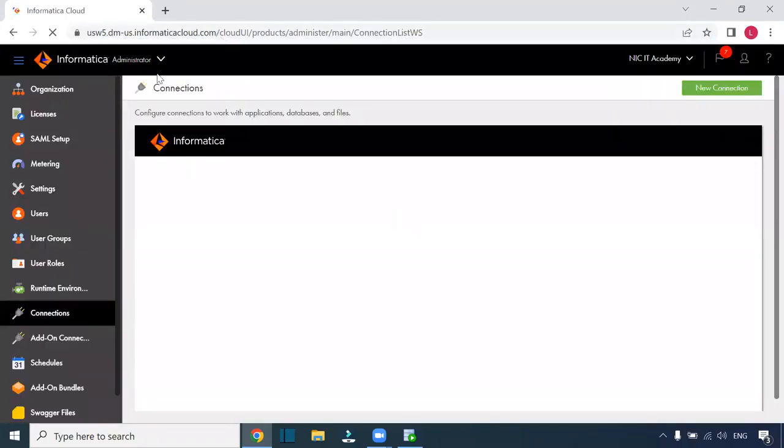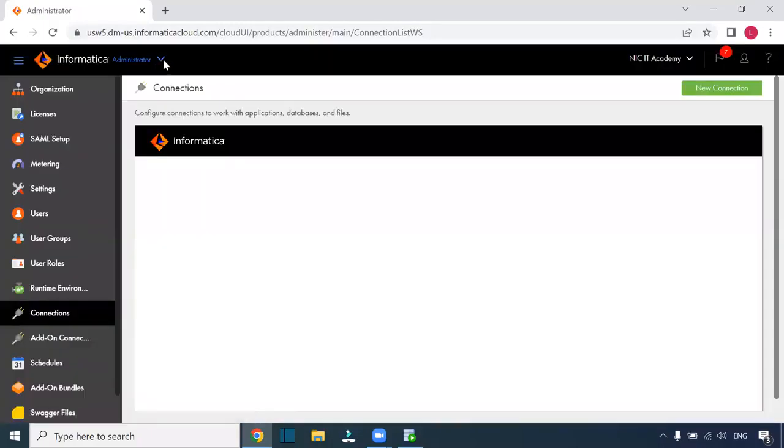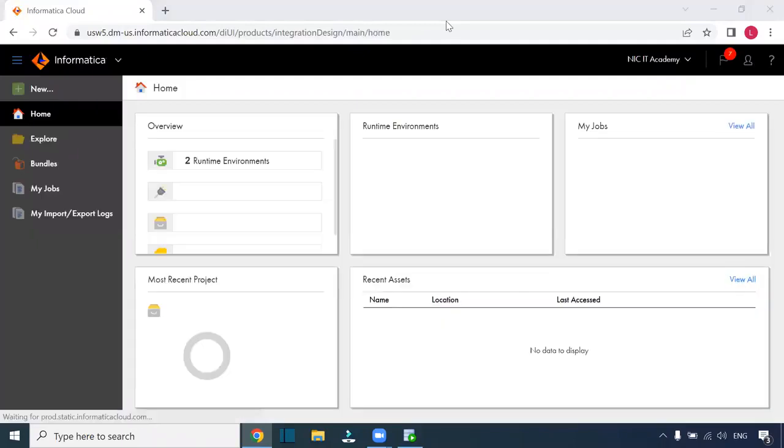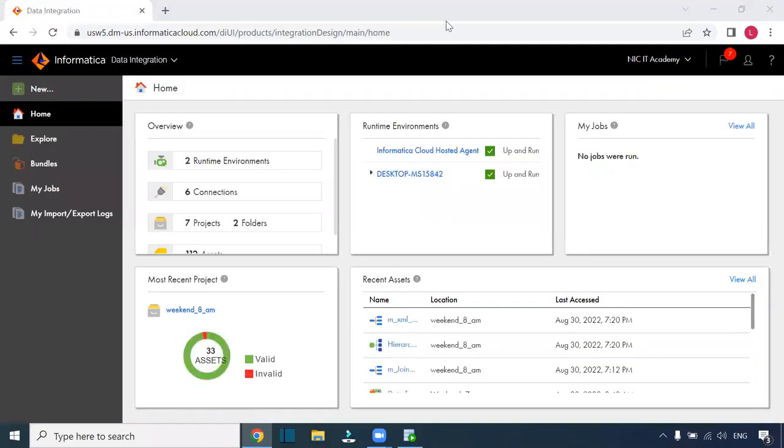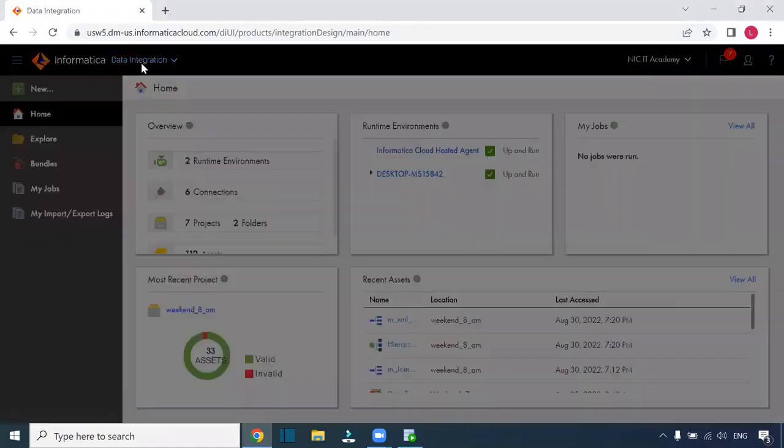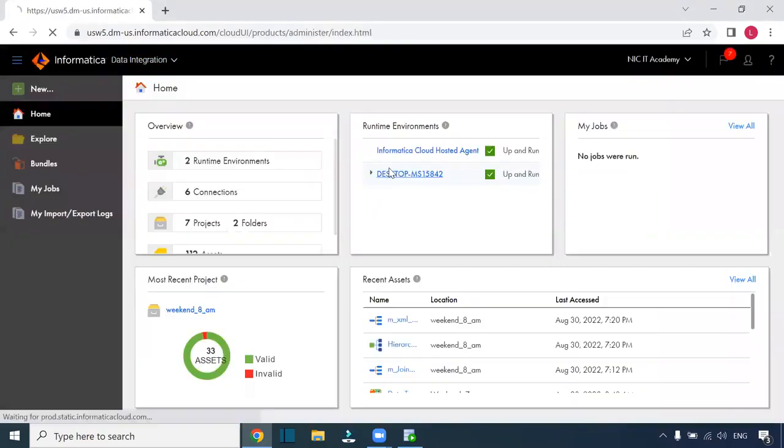Just a second. So both the services are up and running. You can go to Informatica administrator page.